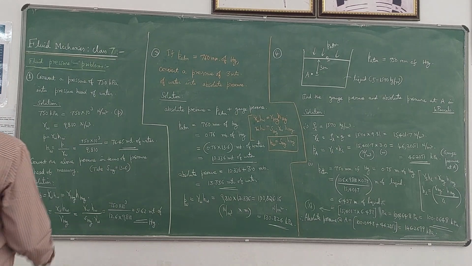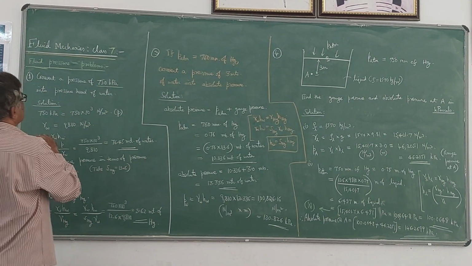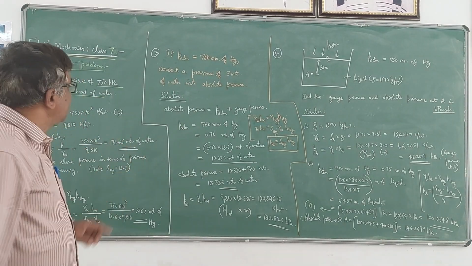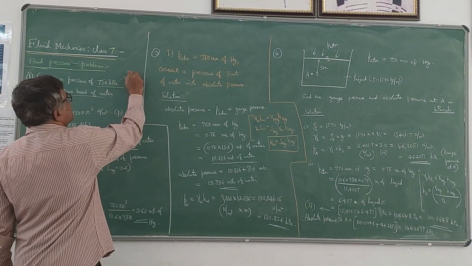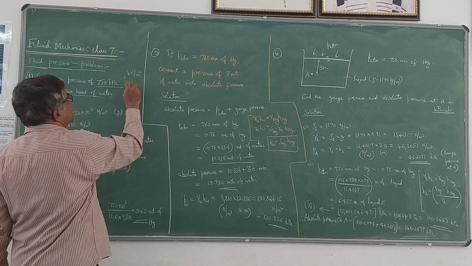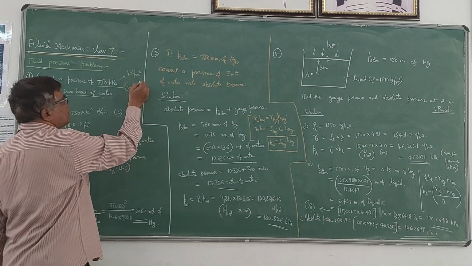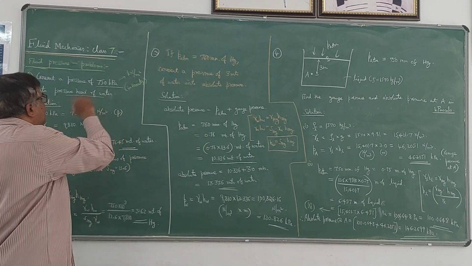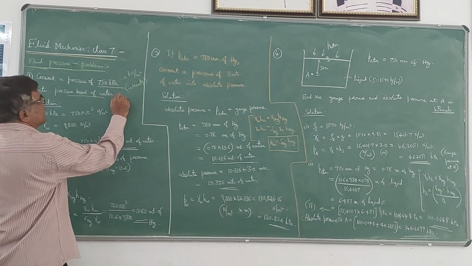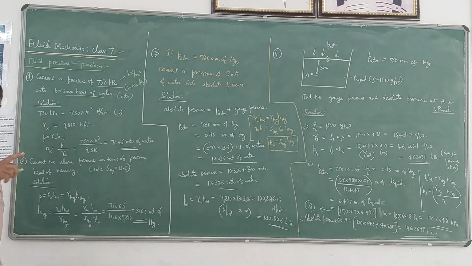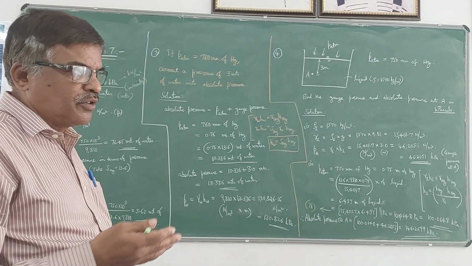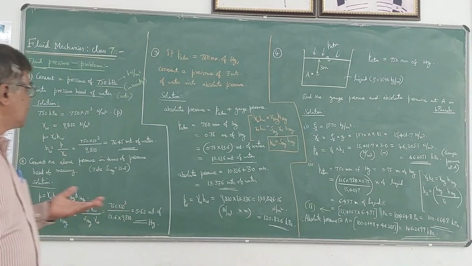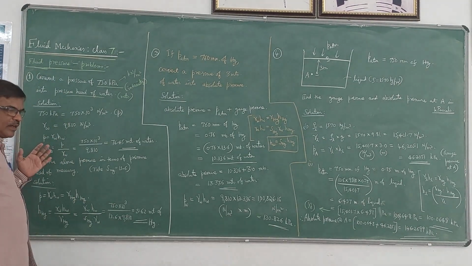So first problem, convert a pressure of 750 kilopascals into pressure head of water. So here he has given the pressure in the form of intensity. So this kilopascal means kilonewton per meter square. So when the pressure is given in kilonewton per meter square or newton per meter square or pascal, it is called as intensity of pressure, pressure intensity. That we have to convert into pressure head. So pressure head is expressed in meters. So pressure can be expressed either in intensity form, newton per meter square form, or it can be expressed in terms of head, that is in meters. So let us see here how it can be converted.